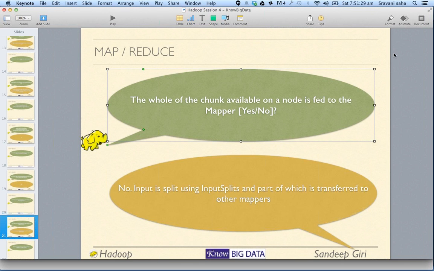The reason I will explain very shortly: the whole chunk does not represent the input. Why? Take, for example, a streaming job. What are the two separate data sets on the node, like in the democracy example?